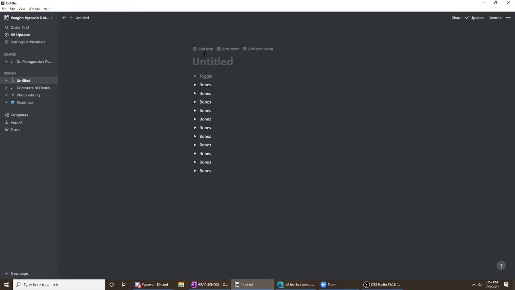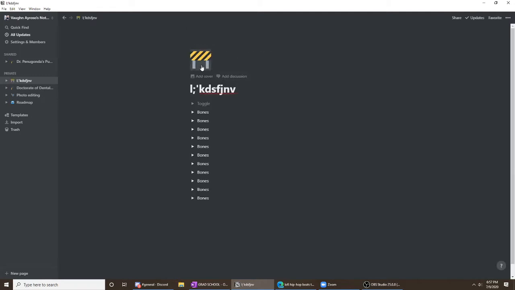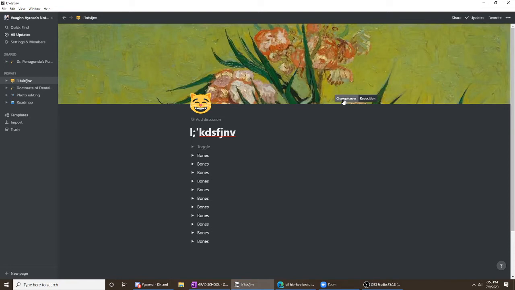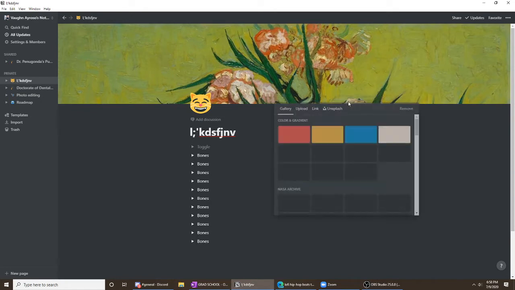Every page that you open, you can title it whatever, and then give it a relevant icon. You can always change this later, right? And additionally, you can give it a cover picture. These are just aesthetic purposes. They're not really important to the material. However, in the long run, coming back to decreasing the amount of PTSD that you get when you look back at your notes really would start with these little changes here.